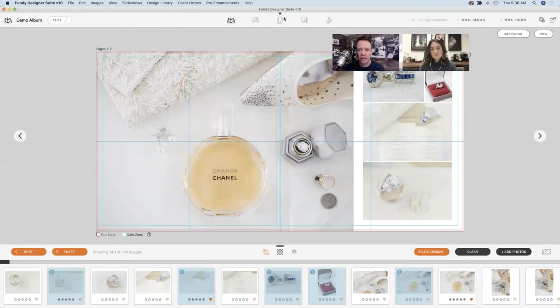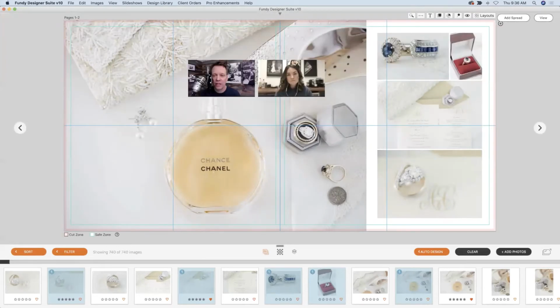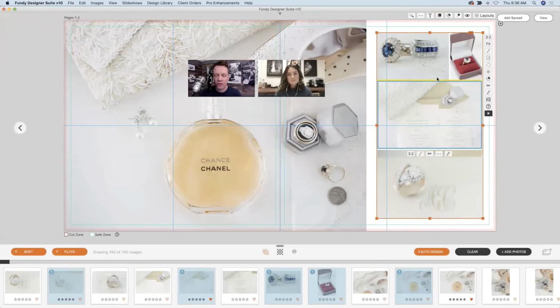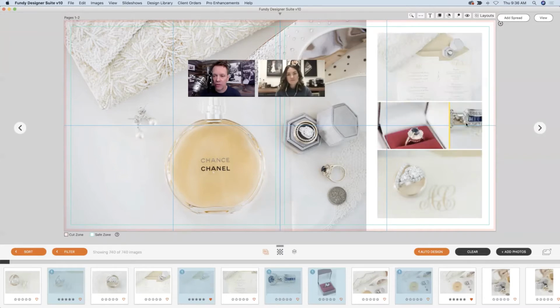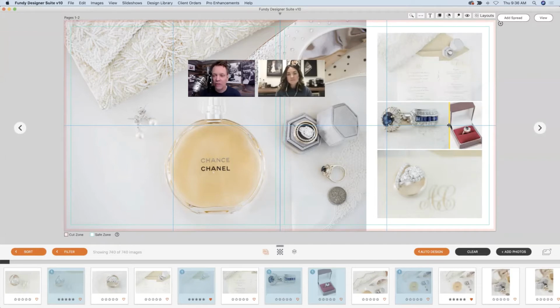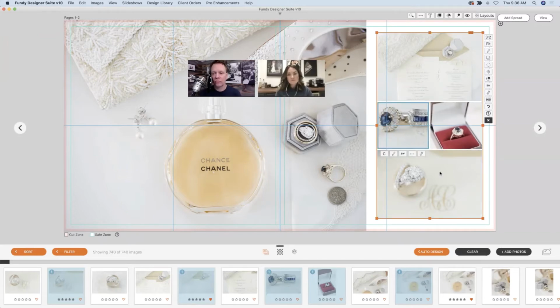And then just to show you some of the power of the drop zones. So for new people, this orange box is a drop zone, and this is kind of the magic in Fundy Designer. It lets you do things like, I can take this image and put it on top of those other two images. I can swap a vertical and a horizontal and not have to change anything. And then with the new functions, I can grab right here and just do this, and you'll see that it will pop into place in that center line. So just some nice little cheating functions.